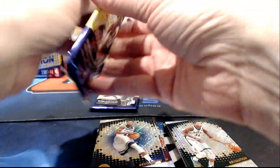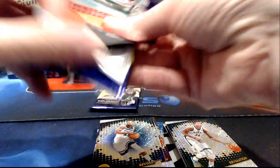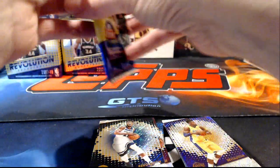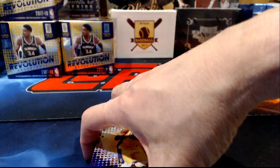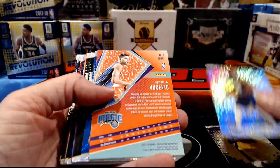I've picked up some more Donruss basketball, too. We'll be breaking that. I haven't quite decided how yet, because it's that 20-box case. And if we do it as a half case, 10 boxes, oh my gosh. Well, first of all, everybody will have pounds of cards shipping. Second of all, it will take an untold number of hours to break all that. I mean, it'll take probably 2 hours to do that break.